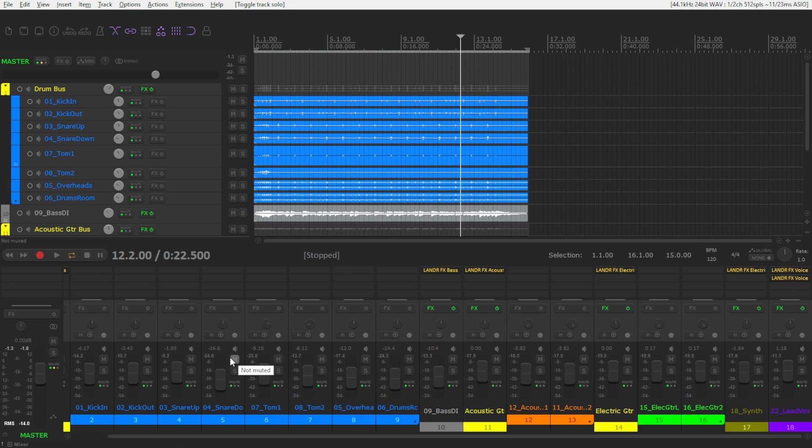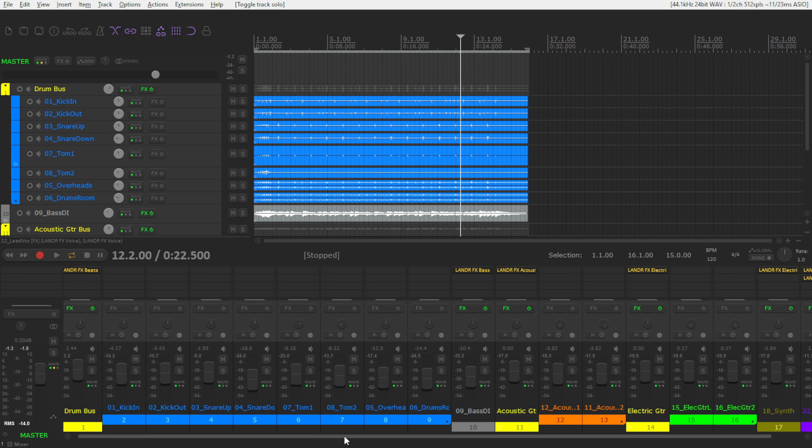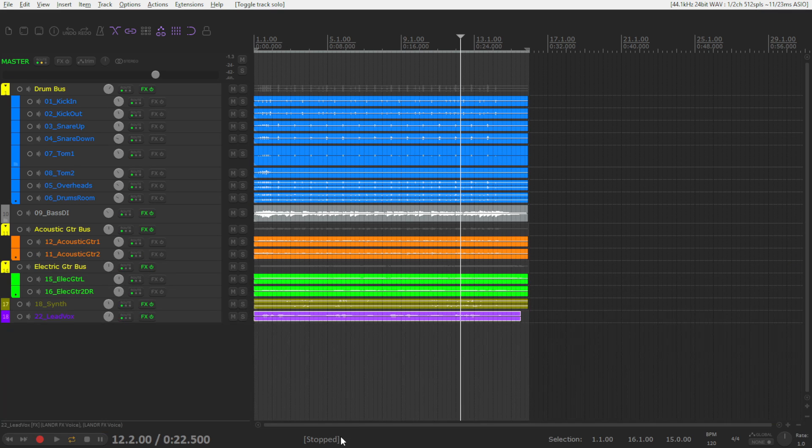By the way, I spent a little bit of time here on the levels and also on the panning. You need to make sure to spend some time with the levels and panning. You need to make sure that the mix sounds awesome already only with that. So we are going to enhance all of the instruments with these effects very, very quickly and very simply.